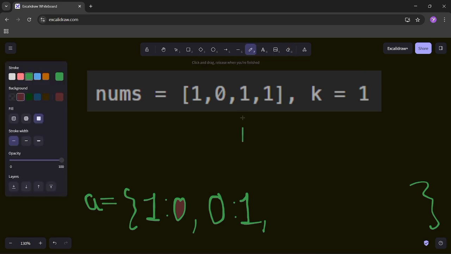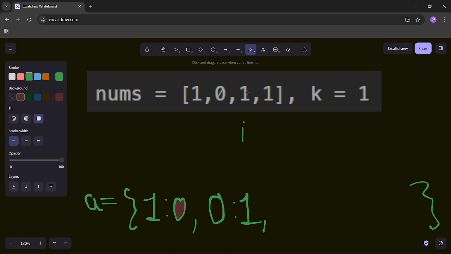Now we're going to check. Now the moment has come where we have to apply some conditions. We know that 1 is already there in my dictionary. So all we have to do is check their indices. We have to check whether the subtraction of their indices is less than or equal to k or not.